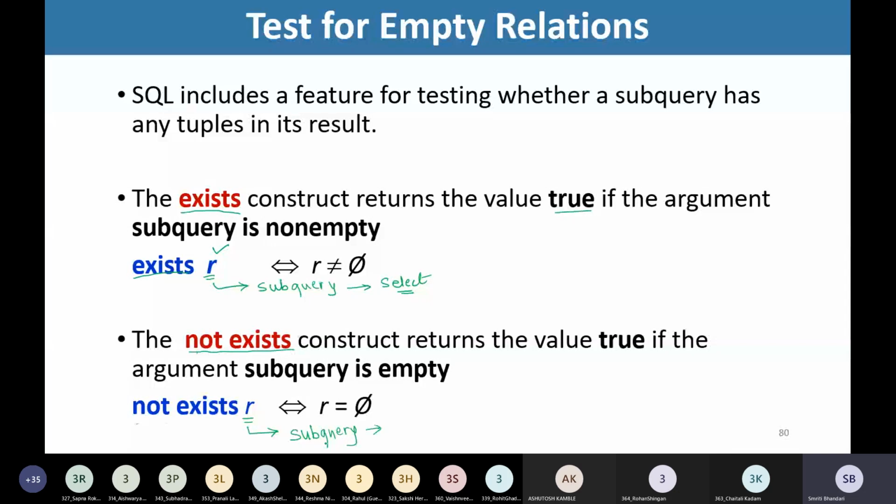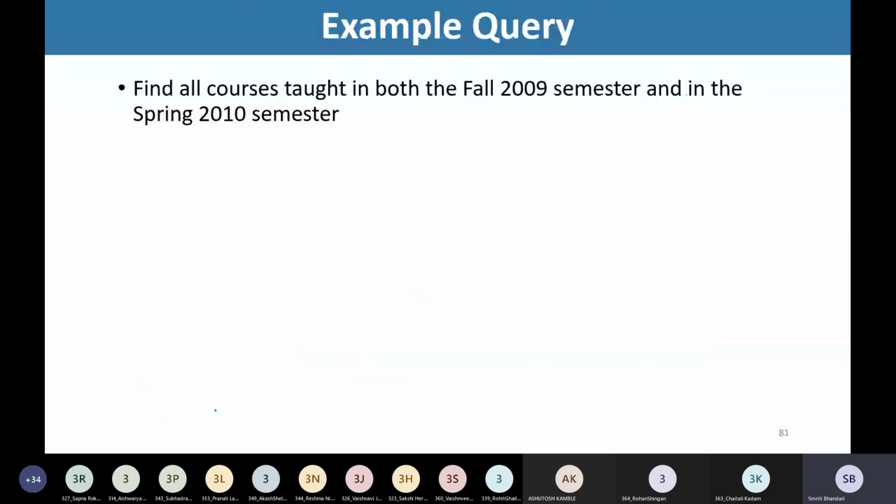If this subquery creates a relation R which is empty, then this not exists clause will be evaluated as true. Otherwise, it will be evaluated as false. Okay? So let us see an example so that we can understand this concept clearly.